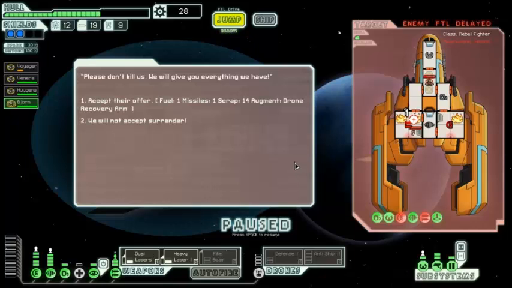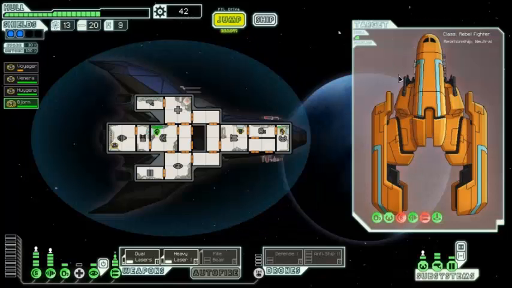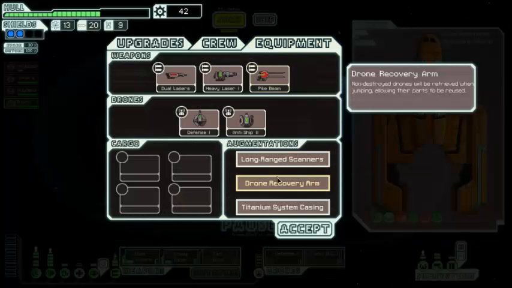Ooh. Whoa. Now that we have the anti-ship 2 and defense, the drone recovery arm would actually be really good. I'm actually going to accept that offer. And they got away with their lives. They won't actually be able to repair. They're going to die to fire at some point, so they're just going to end up dying anyway. And they gave us a free augment. Sweet!